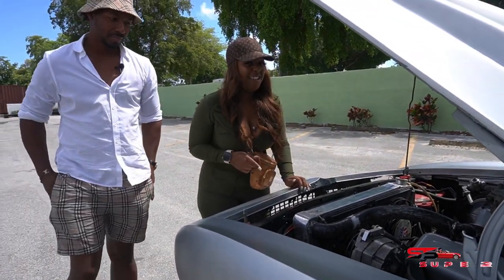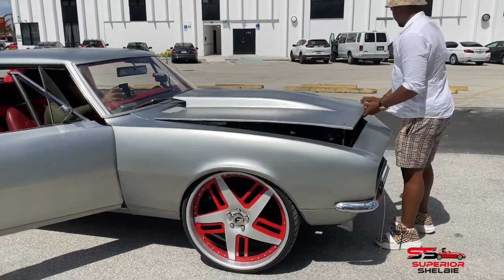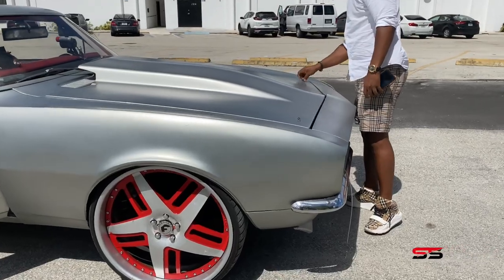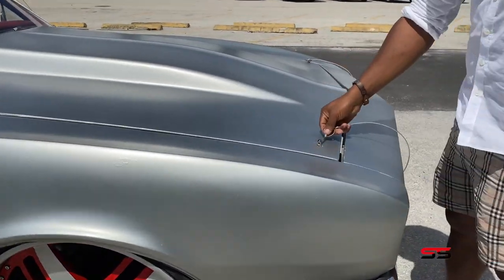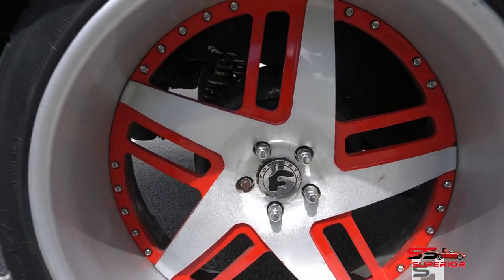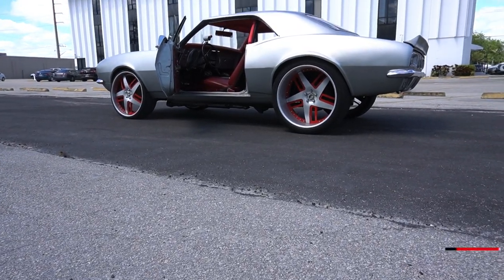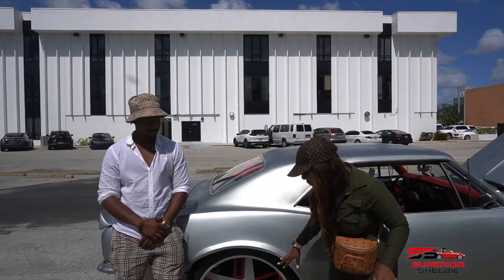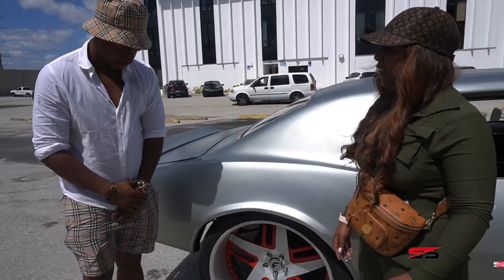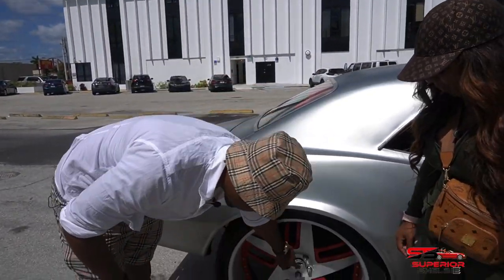This car is really loud, guys — don't let him fool you, it's super loud and super fast and you're going to hear it later in the video. Let's talk about the rims because I see you have different colors going on — I like the red around it. The rims are 24 by 14 Forge Autos, they were custom made, the outer barrel was changed, and they come with a floating cap.